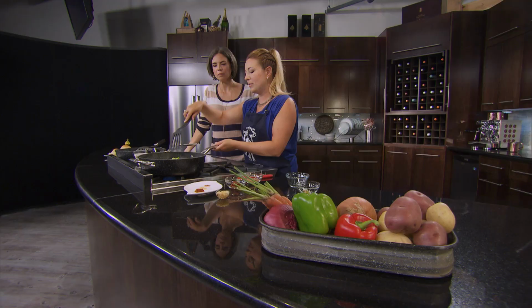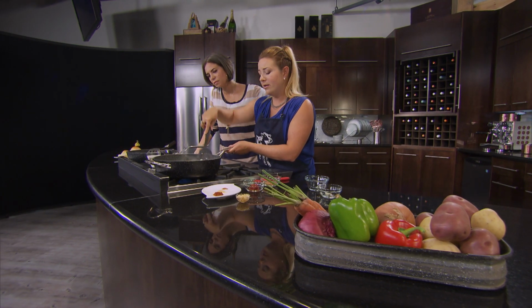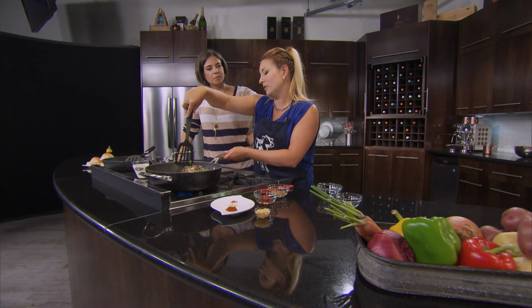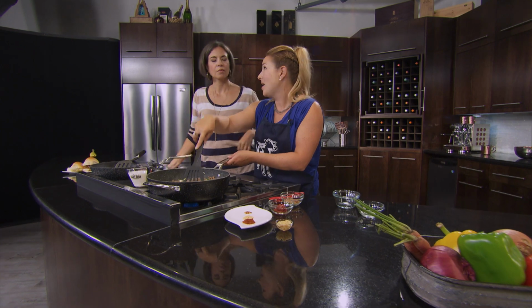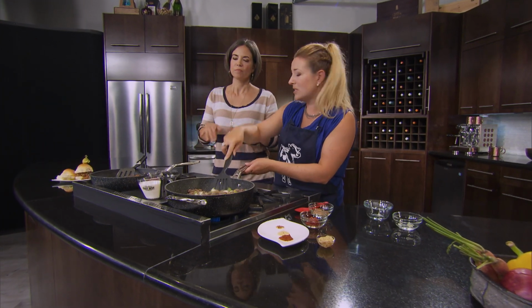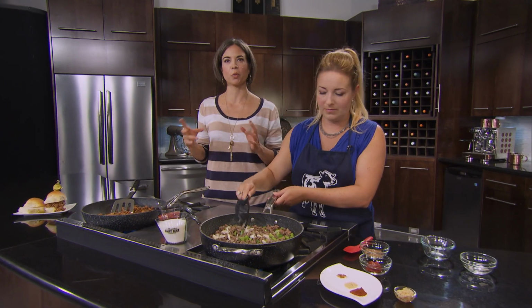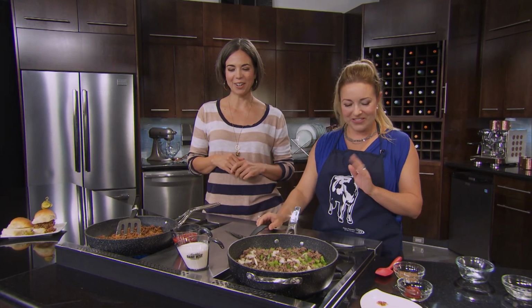I'm adding some green peppers here, but if you're not a green pepper fan, you can add any vegetable you want. Traditional sloppy joes don't necessarily have vegetables in them, but I really like adding a vegetable when it's possible. It's a good way to slip it in there. I know lots of kids like anything with the word sloppy in it, right? So it's a good way to sneak those veg in there as well.